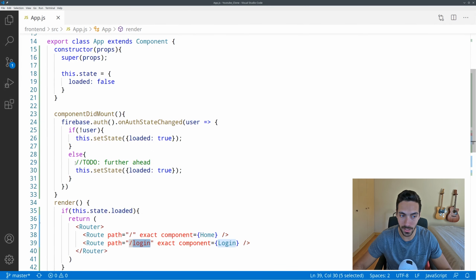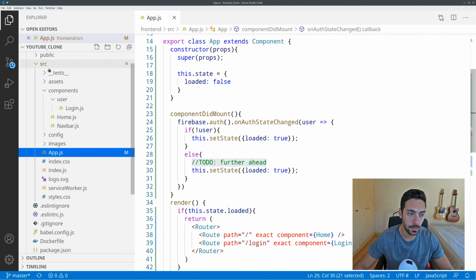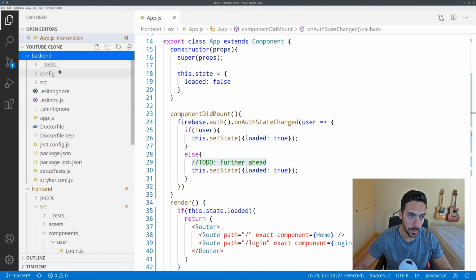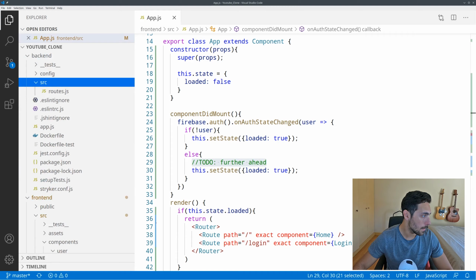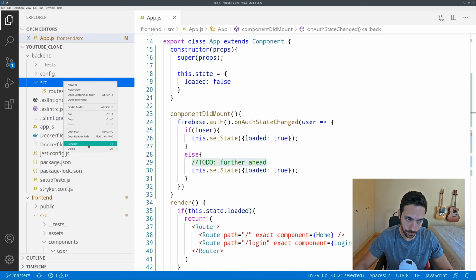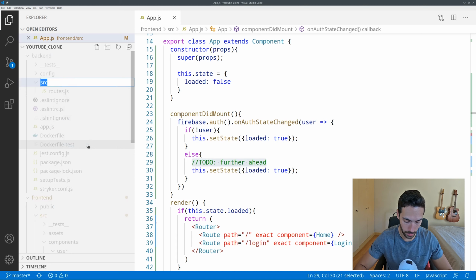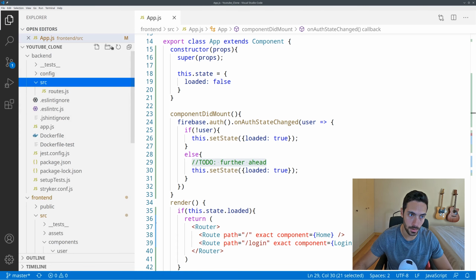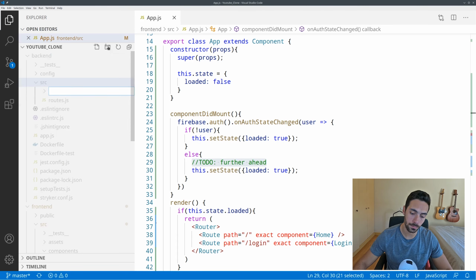Basically, we just have to make a call in here, as I've said. But for the time being, we are going to go into the backend. And now we are going to create a user model. The model in Node, and in this case for Mongo, is just basically a schema for the user.